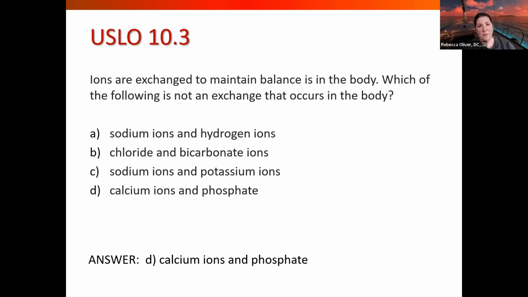So why would it be calcium ions and phosphate ions and not sodium ions and hydrogen ions? Well, sodium ions have a single positive charge, as do hydrogen ions. And oftentimes a symporter mechanism is utilized, because we want to maintain charge across the cell membrane. And we can do that with these two positively charged ions being exchanged. We won't exchange a positively charged ion for a negatively charged ion. In fact, very much like how sodium and chloride run around the universe together, calcium and phosphate run around the universe together. So wherever we find one, we're going to find the other. That's why we don't have that sort of exchange happening. That would be like saying we're exchanging sodium for chloride. It doesn't happen. One's going to typically follow the other.